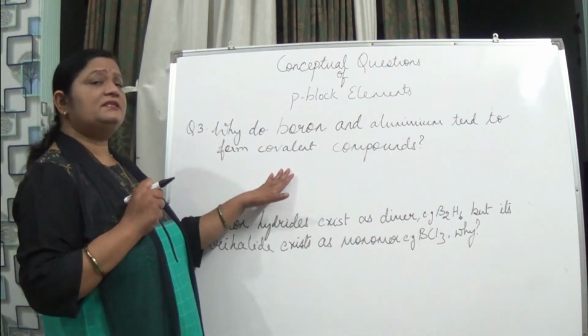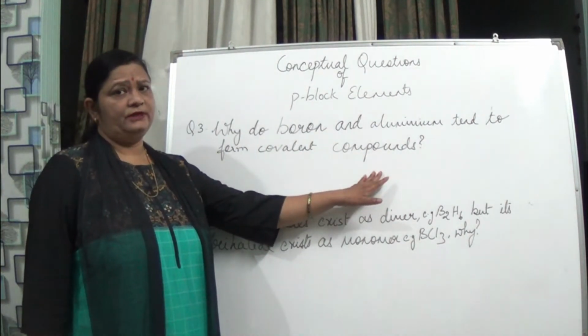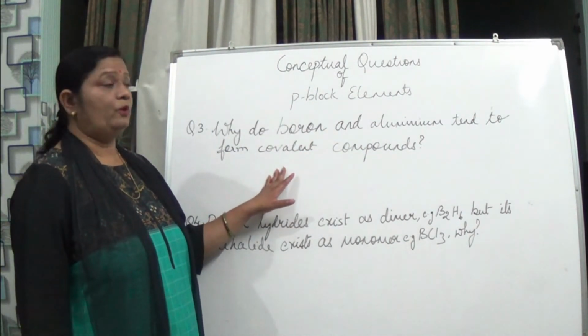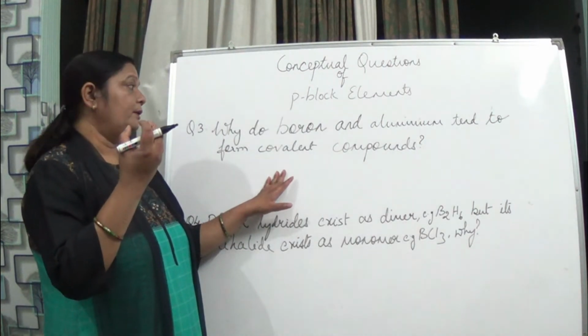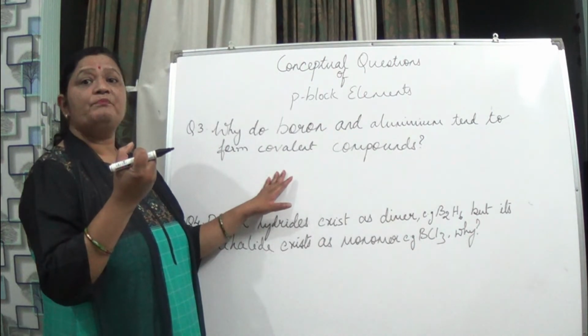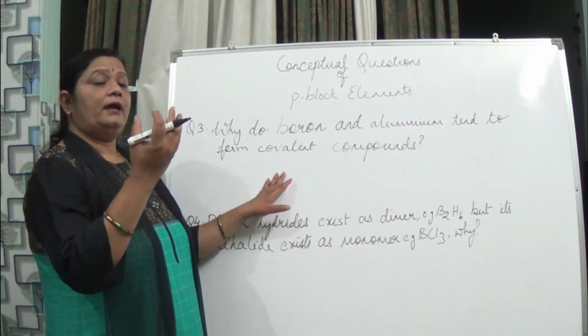The effective nuclear charge acts more, thereby tending to make the size of the elements smaller. So here we are seeing what? That in boron and in the case of aluminium, as they have small size, electrons are held or bonded effectively with the nucleus because of the effective nuclear charge.